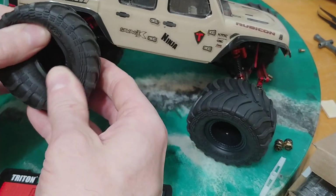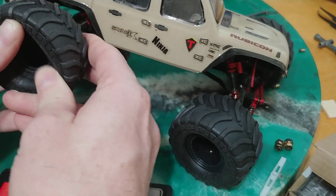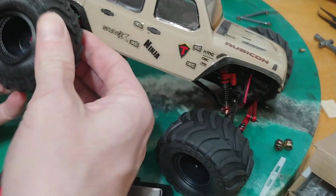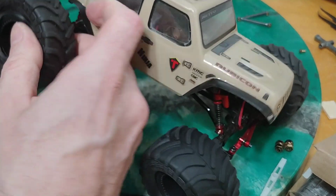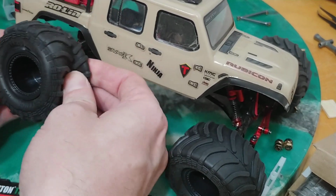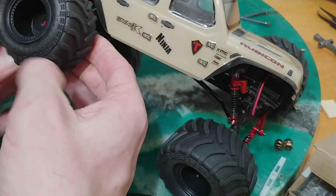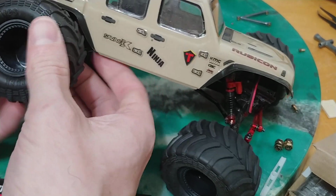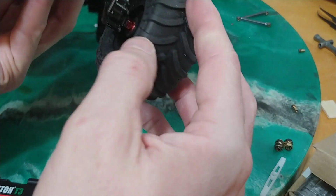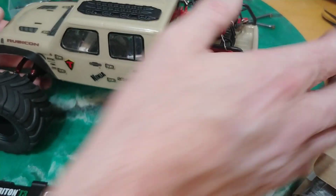All right, let's see if I can do this here real quick. This thing in there. Feels like it's pretty good. We'll center it as best you can, and there you go. Looks like it's on there pretty well. Now this thing is heavy AF.